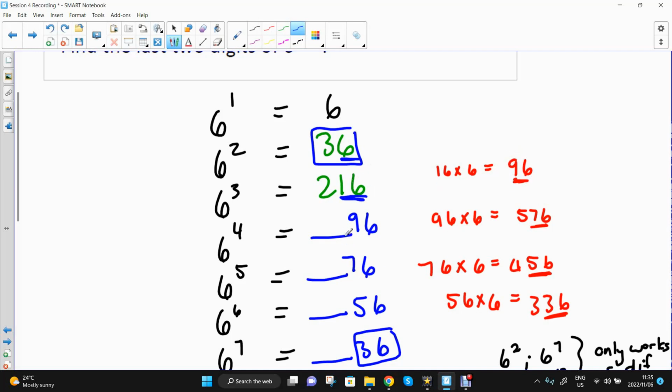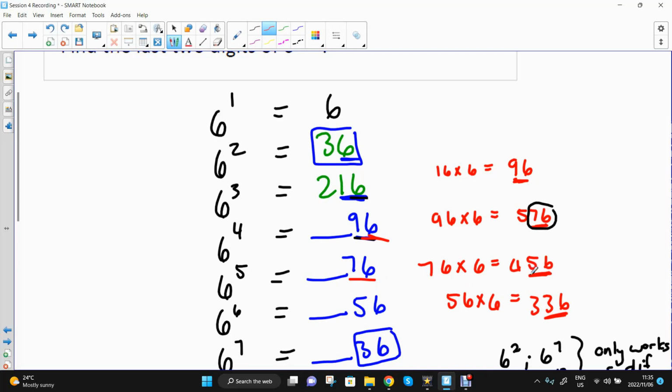So your last 2 digits in this number, which these are the only 2 I'm really interested in, is going to be 96. Then for the next one, I take 96 and I times that by my previous last digit. So 96 times 6, that gives me 576. But I'm only interested in the last 2, you see. So the last 2 is going to be 76. And you keep on doing that. So in the next one, you're going to take 6 and you're going to times that by 76. And then you're going to take 6 and you're going to times 56.